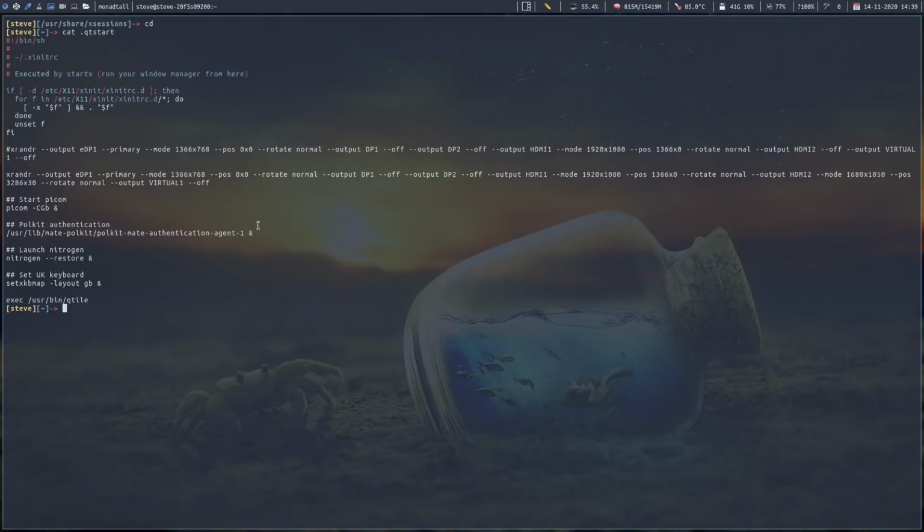So now LightDM controls what I log into, but because I've modified the LightDM desktop files, they all point to startup scripts in my home directory, and they just start up that way. And what I've found is they're all starting up without a problem. I don't have to worry about sleep commands.